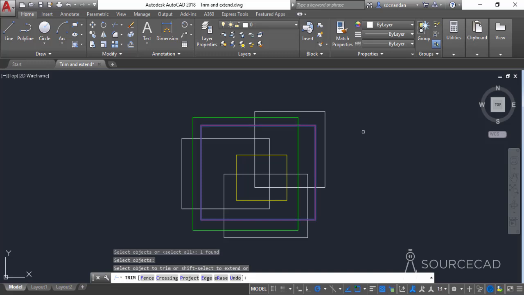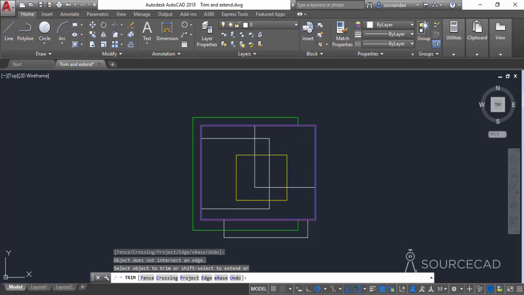Now when you click on the objects, they will only be trimmed up to the red boundary. So here we have this white rectangle. Let's now click on this portion here, and you'll notice that the complete portion which is outside this red rectangle will be removed. Similarly, if you click on this one, the complete portion which is outside this rectangle is removed. If you select the green rectangle, the complete portion which is inside this red rectangle is removed, and if you select this yellow one, there will not be any change because it's completely inside. It's not touching the boundary of this red rectangle.